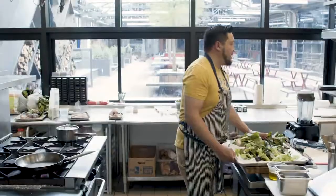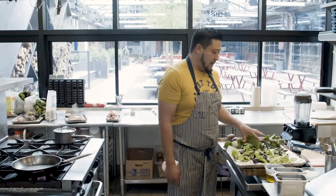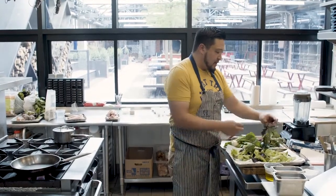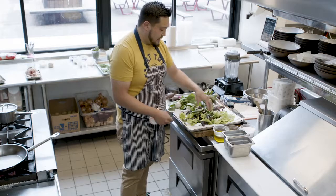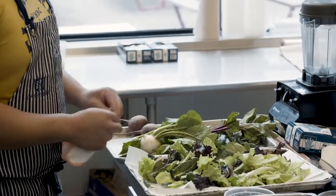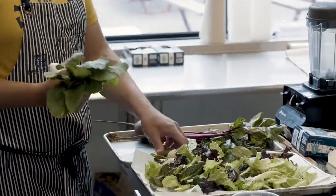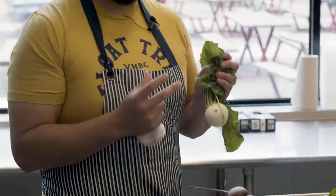This is actually from the Acadian family from Fort Cobb in Oklahoma. As you see, these greens are very beautiful. We got all different kinds. We got Mizuna, we got green leaves, we got red leaves. We got a little bok choy greens in here. We also got some beautiful turnips. These root vegetable greens are actually what we're gonna use to make our chimichurri.